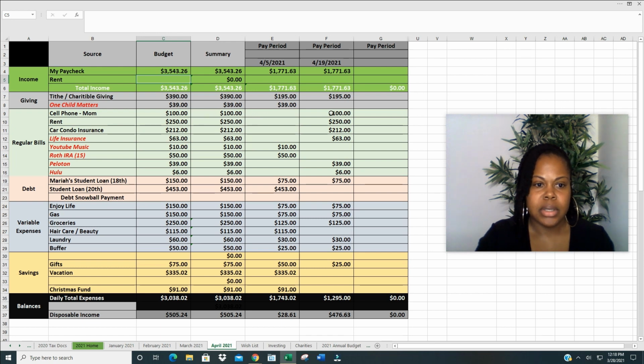The cell phone is $100, and that's for two cell phone plans and a little bit of extra for interest, fees, and all that other stuff that I give to my mom. We have a family plan. It is about 7 of us on there, and so it turns out to be cheaper that way, and we're all good. My sisters are on there, my nieces, my nephew, my daughter, my parents, you know, the whole family. So it just worked out better that way.